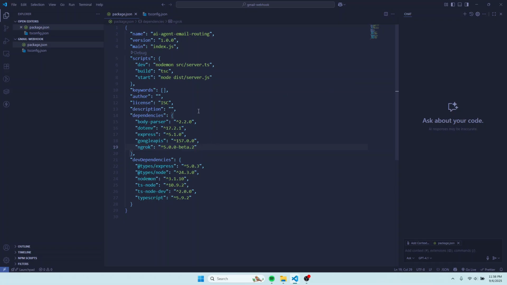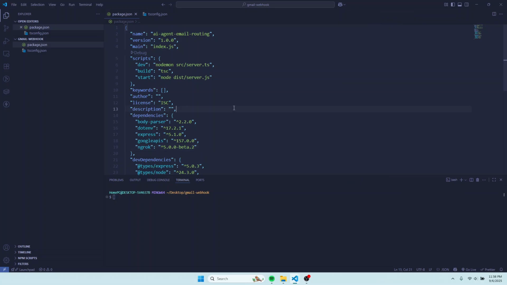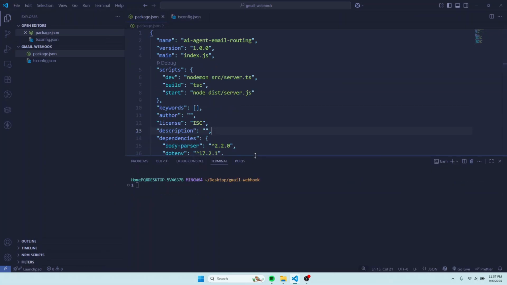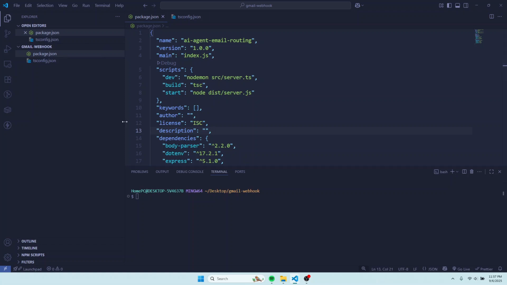So now that we have our package.json, I'll just open my terminal. Let me expand my space so that I have enough working area. I'll also zoom so that it's more visible to you.